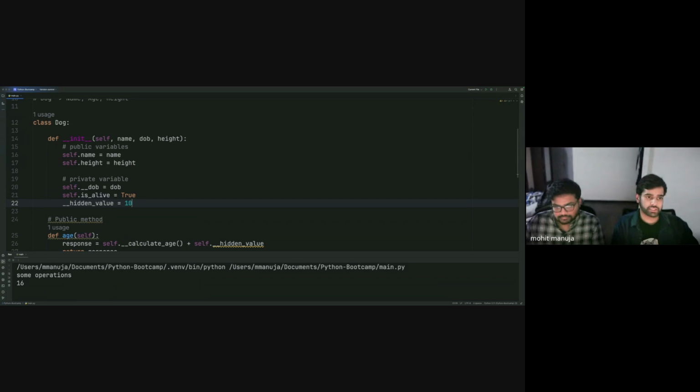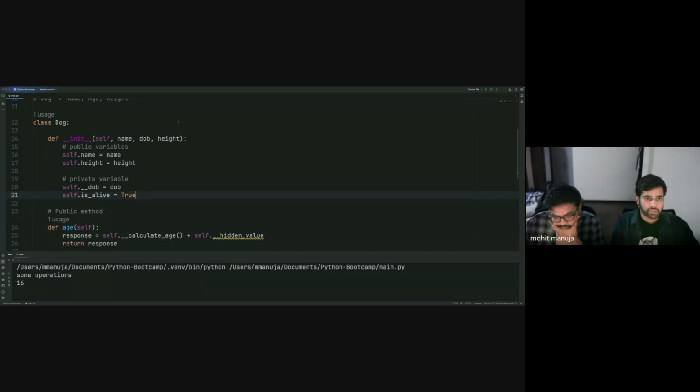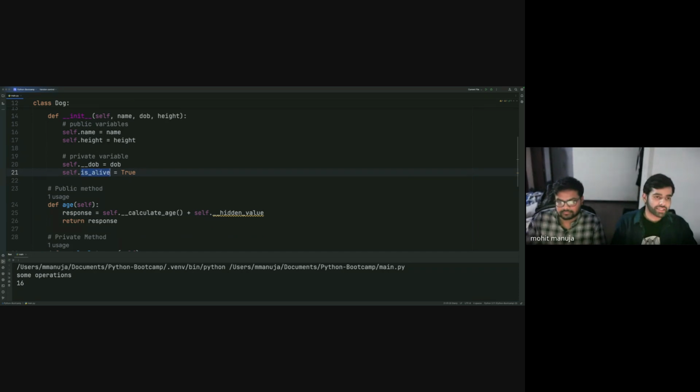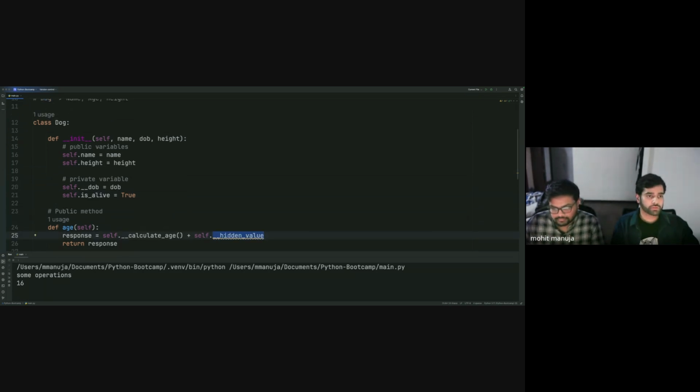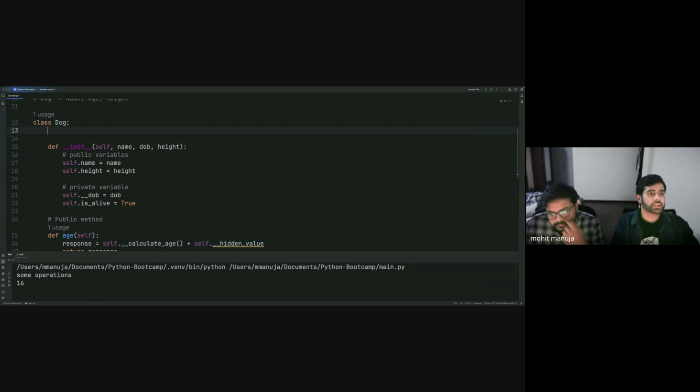You are not going to change that. That's why we define this value above also. These are fixed values. You don't need to pass anything into this function. This is a default value for every object you will create. So dog is alive is true for every dog that you are creating, right? So you can still have a hidden value here.